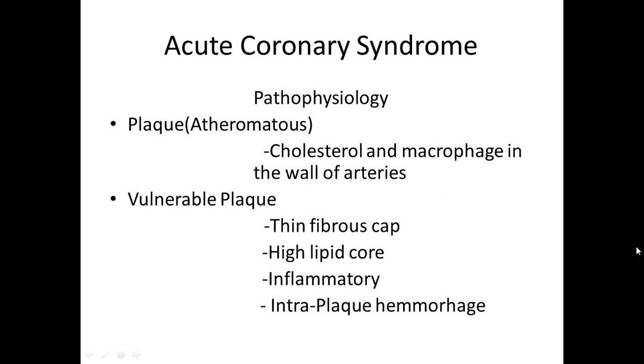These plaques usually form when you have oxidized LDL. So, cholesterol, we divide into the bad cholesterol, which is the LDL, low density lipoprotein cholesterol, and the good cholesterol, which is the HDL, high density lipoprotein cholesterol. The bad cholesterol, when it's oxidized, is taken up into the arterial wall. It is engulfed by macrophages, and this gives rise to the formation of plaque. And these plaques we call the atheromatous plaques. The bad cholesterol first has to become oxidized, and then there's an attraction between the oxidized LDL and the macrophages. The macrophages tend to eat it up, and then these form foam cells.